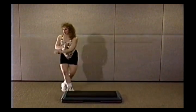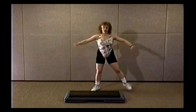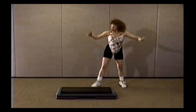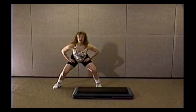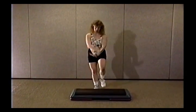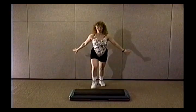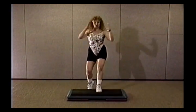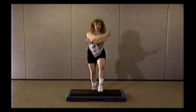Grapevine. And walk it up. Grapevine. One squat and mambo. There's one. Make sure you're on the other leg and pivot. And mambo. Let's do that again. There's one and two and pivot.